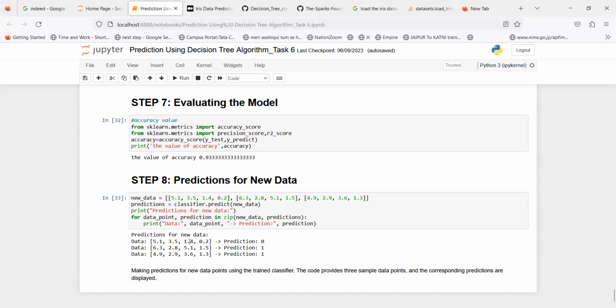This is the output of the prediction for the new data set, which shows prediction 0 for the first data, and so on for the second and third, making predictions for new data points using the trained classifier. The code provides 3 sample data points and the corresponding predictions are displayed.